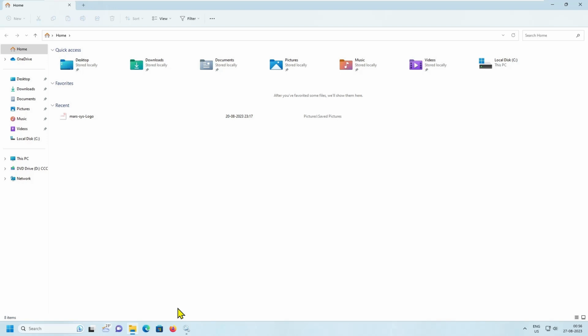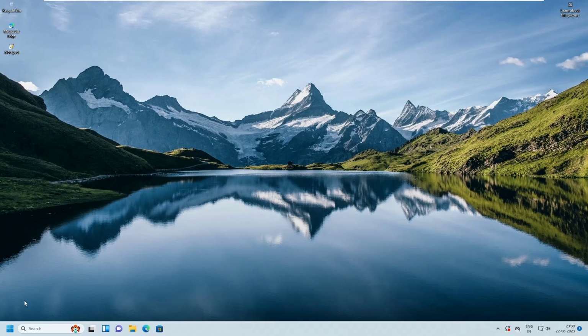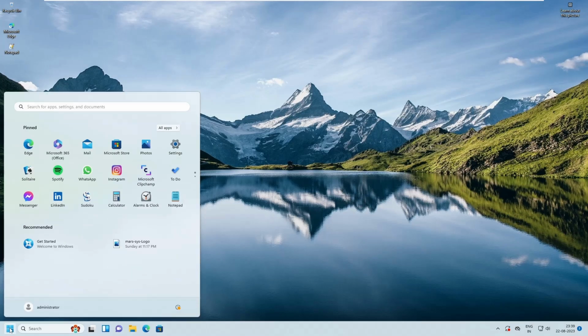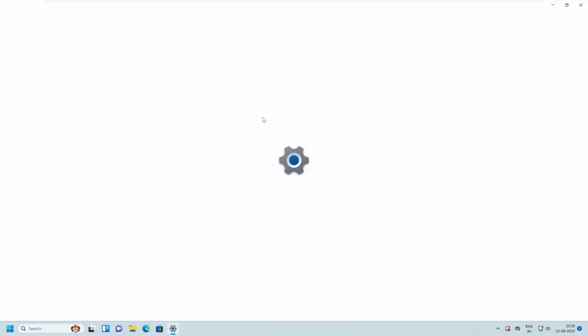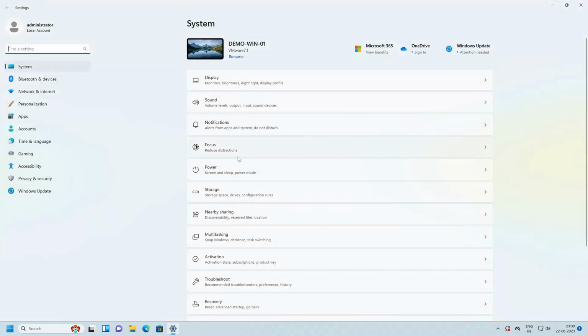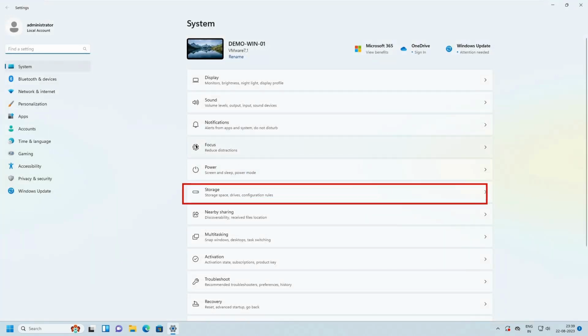To do that, I have to click on the Start settings, then I need to come to System and Storage.